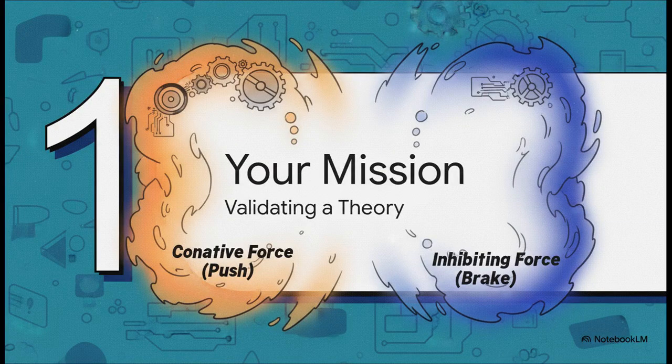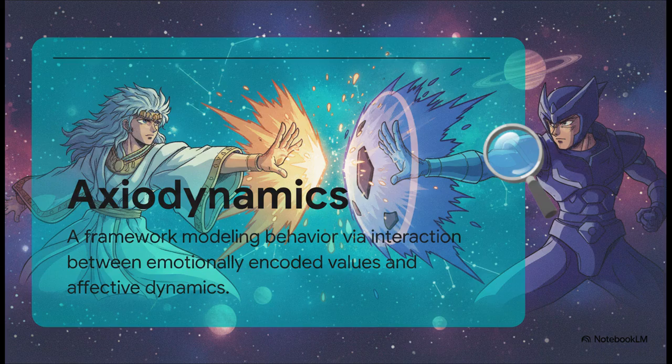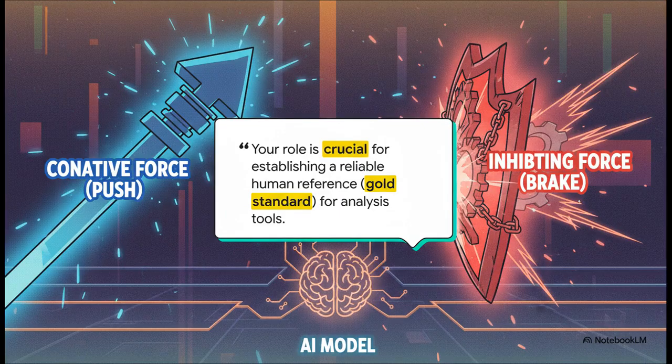So first up, let's talk about the big picture. Why are you here? And more importantly, why is your role so incredibly critical for this research? Let's get into it. The entire project is built around this really fascinating theory called Axiodynamics. The basic idea is that our decisions aren't just cold, rational calculations. Instead, it's more like we have these competing emotional and cognitive forces that are constantly pushing and pulling us toward a goal. And this is the most crucial point, so listen up.